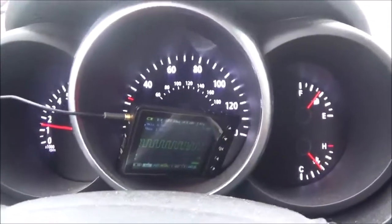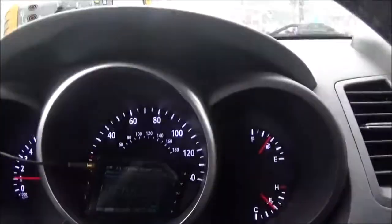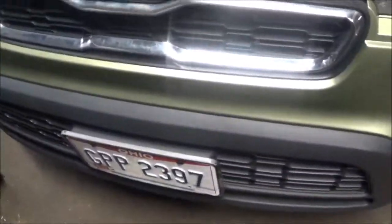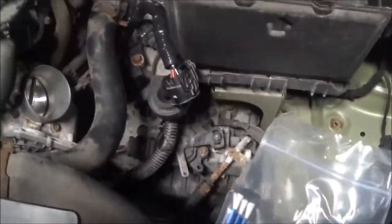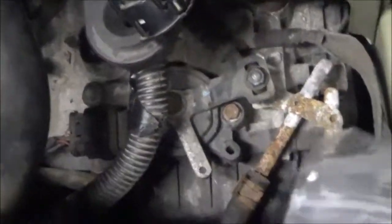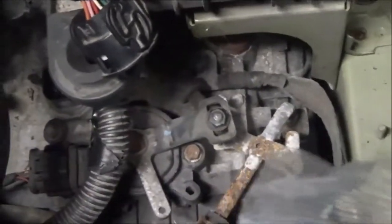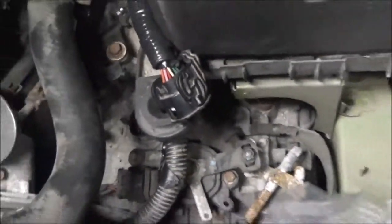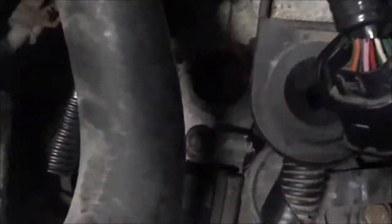Still getting a good signal, coming to a red light, coming to a stop. After test driving this Kia Soul and finding no problems — we drove about 60 miles, about 30 to maybe 40 miles one way — we didn't have a problem. So I decided to look at the transmission connector down there.